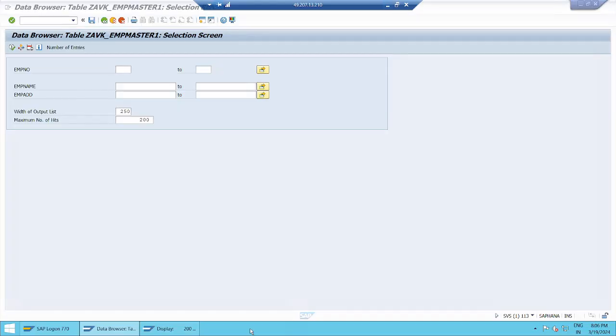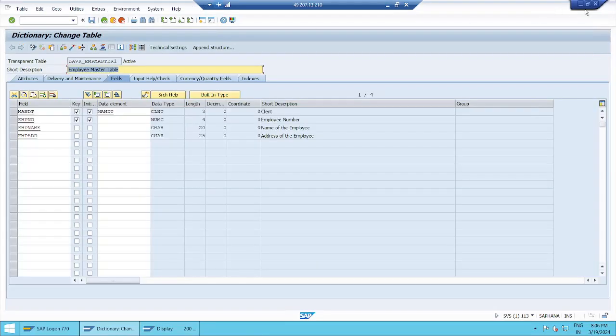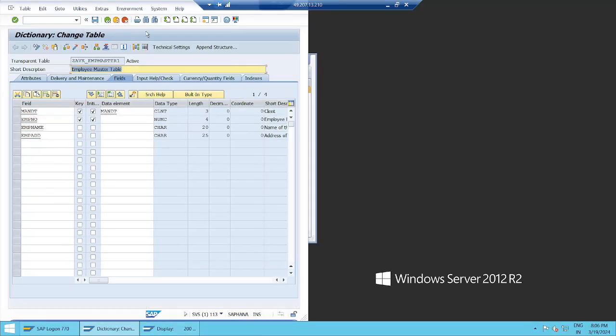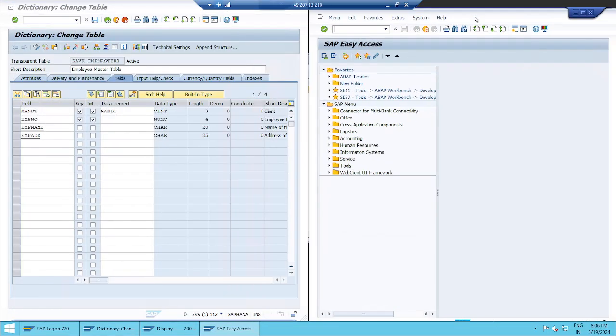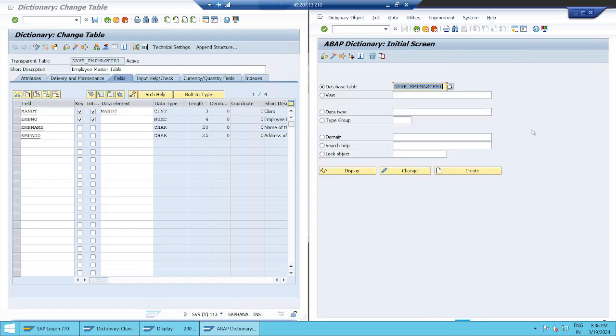Now I will go to another example. When we go to copy, what do we do? I have the LFA1 table. Can I create a ZLFA1?